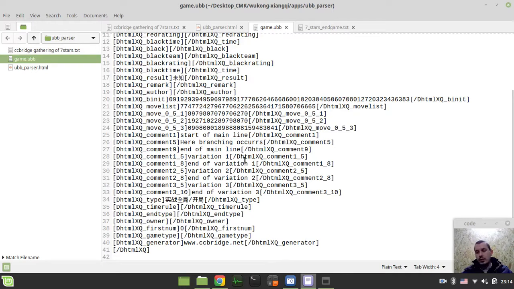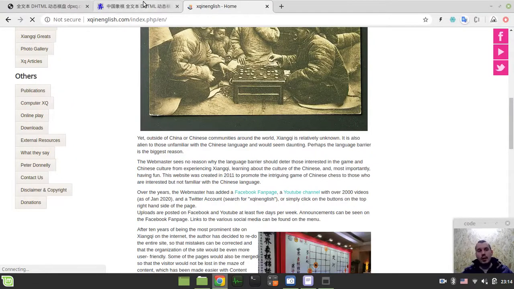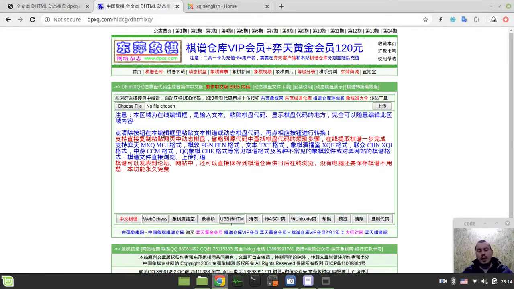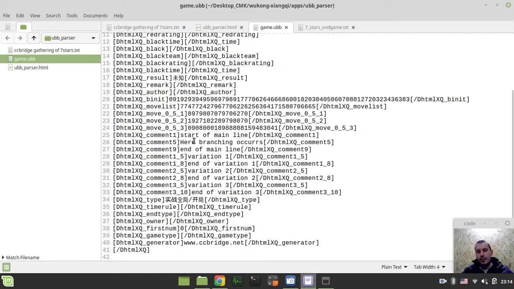I have no idea what it stands for, but this is the encoded version of the game of CNC that is used by the site dpxq.com. As you can see here, the initial board position is encoded, as well as the move list, which is the main line, and also the variations are encoded.